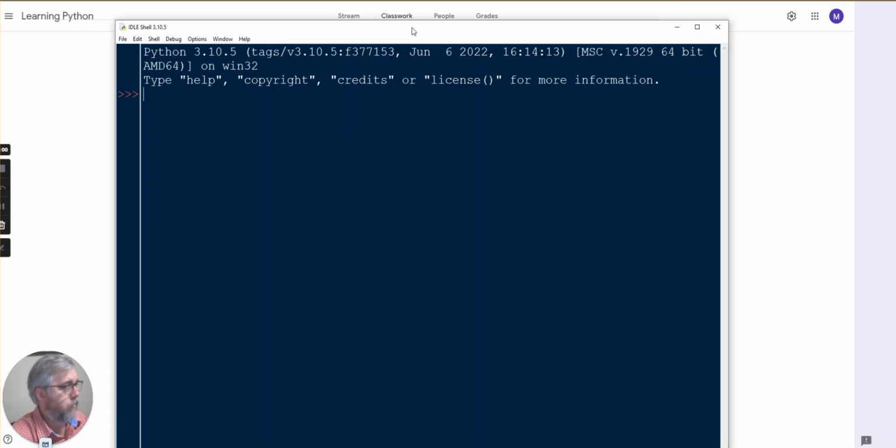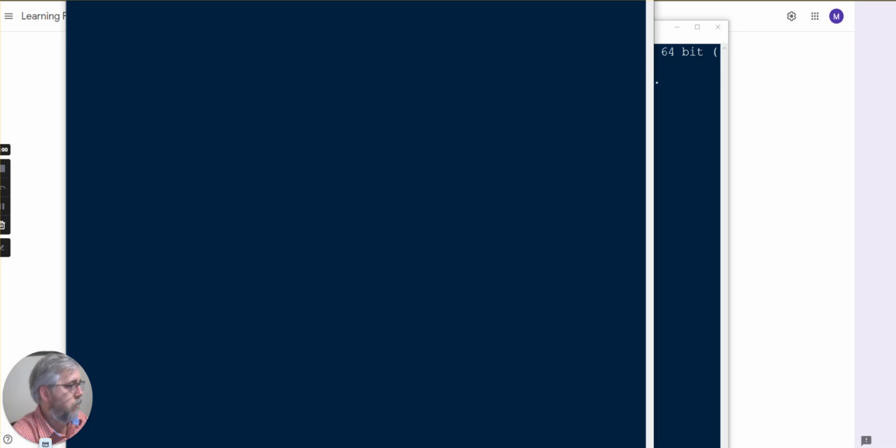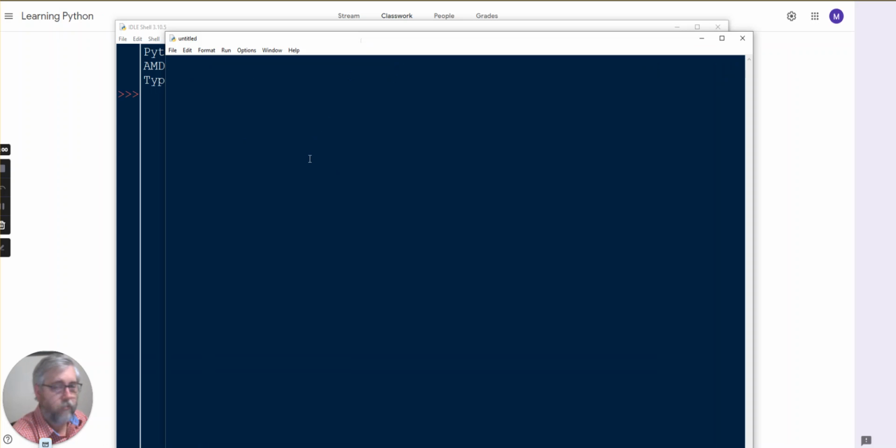So the first thing we got to do is open up our Python IDLE. And we can do that in Windows by opening up the Python IDLE that way, or if you've already attached it to your taskbar, whichever way you want to open that up. Okay, that's the first thing. The second thing we're going to do is open up a brand new clean page. So we'll do File, New File, and this will open up a blank page for us.